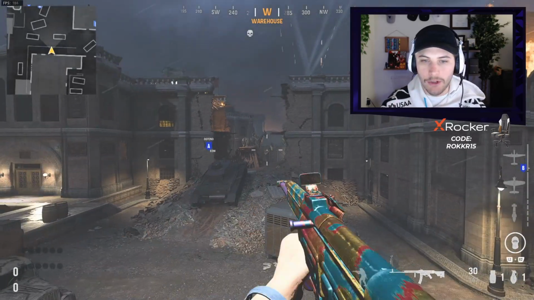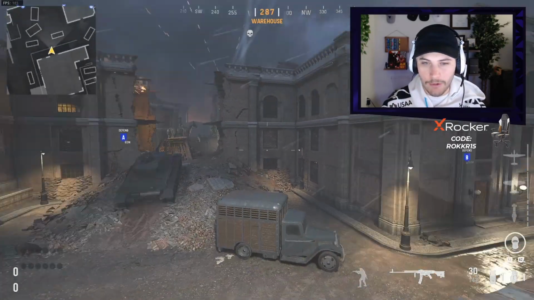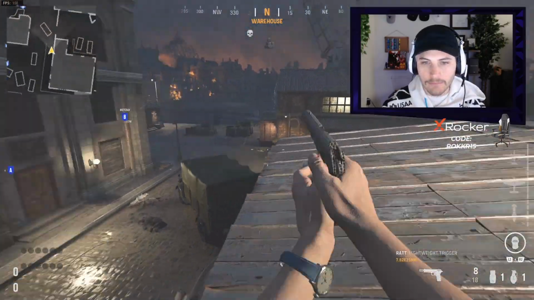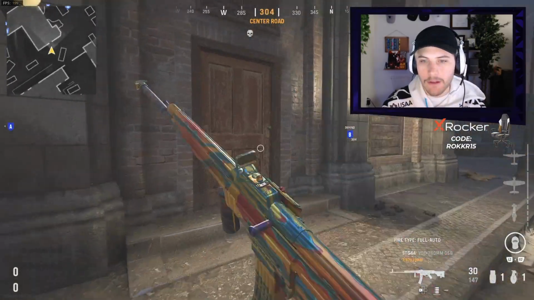Watching the A cross is really important for your team. It gives you a lot of info and gives you a general sense of what's going on the map. Lets you know if you can audible your strat, go toward A.